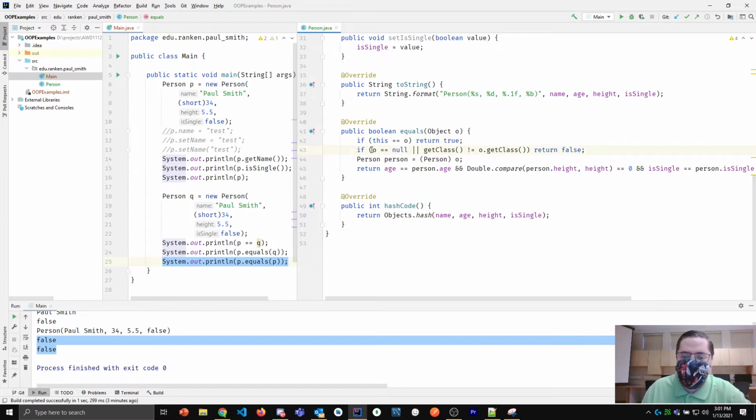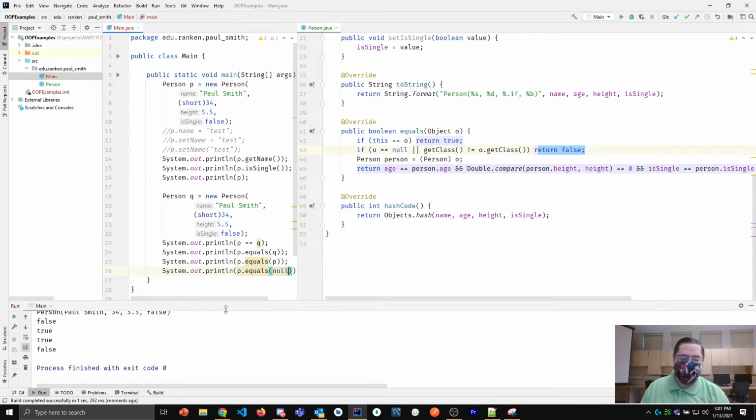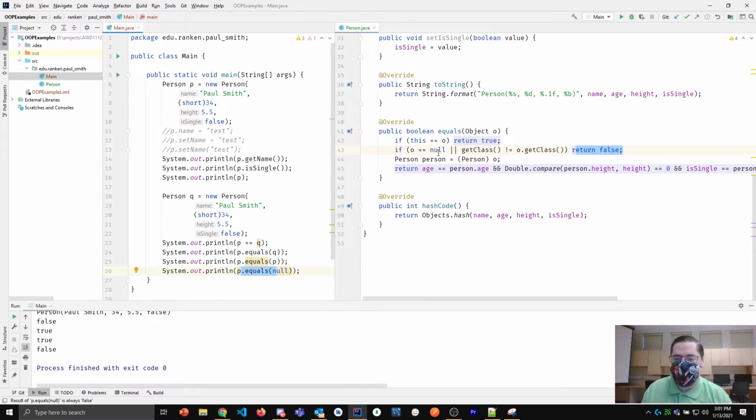The next check we have is, if the other thing that we're comparing to is null, then obviously I can't be the same. Does that follow? So if we compare it with null, then it comes out false. That would be like if P equals null. I want that to definitely come out false, and I need to do that early so that it doesn't crash, because I don't want it to get down here and try to reference the parameters and then crash.